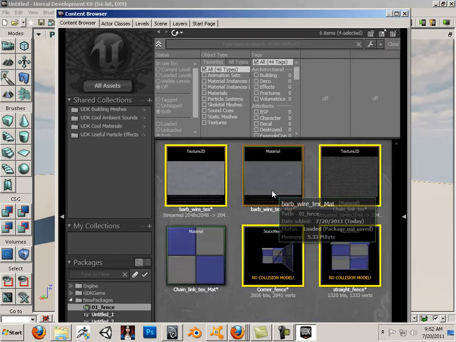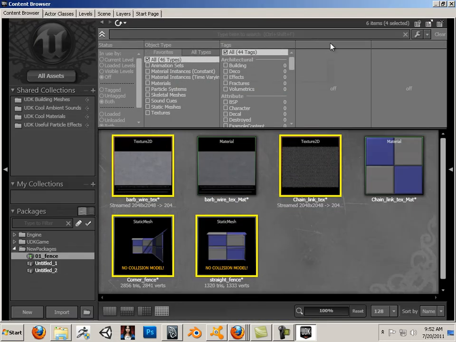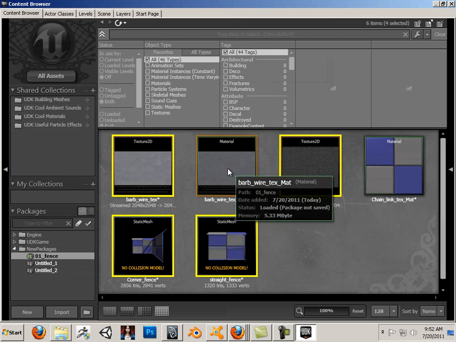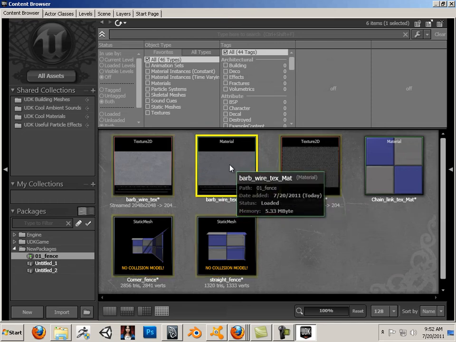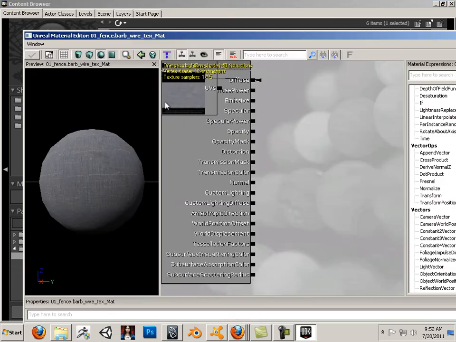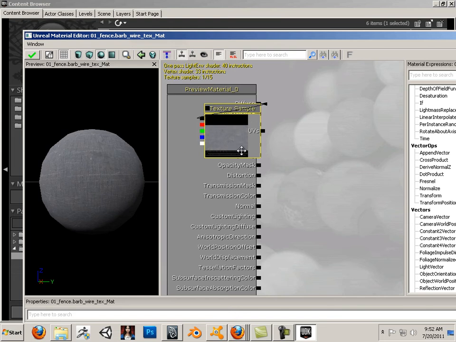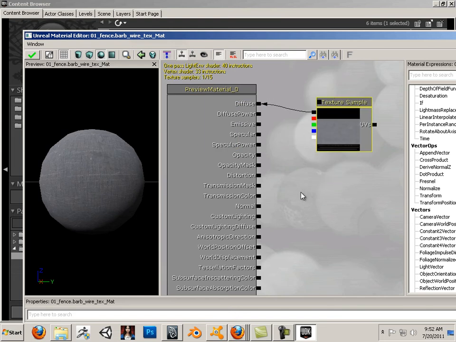Alright, now, wish me luck. I tell you, this is schizophrenic because it's crashed a few times, so we'll see. Here's my material. Double click on that, and hold control to move this little node around. This is my RGB, so here's a composite. Here's the alpha, so that's what these represent. So combined color, alpha. The alpha is going to go to opacity mask.